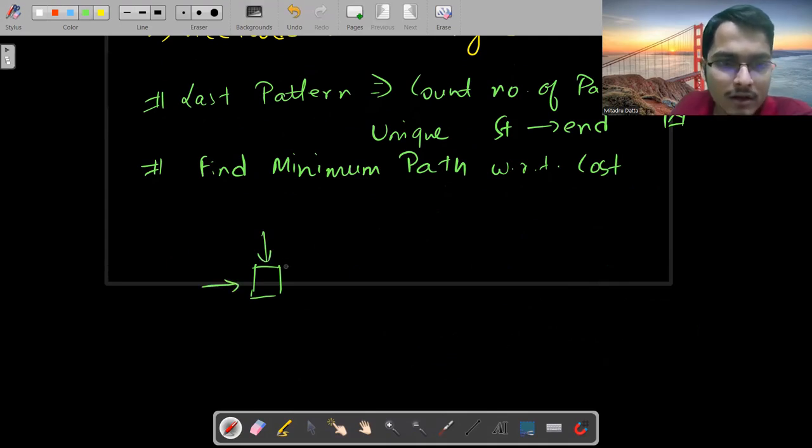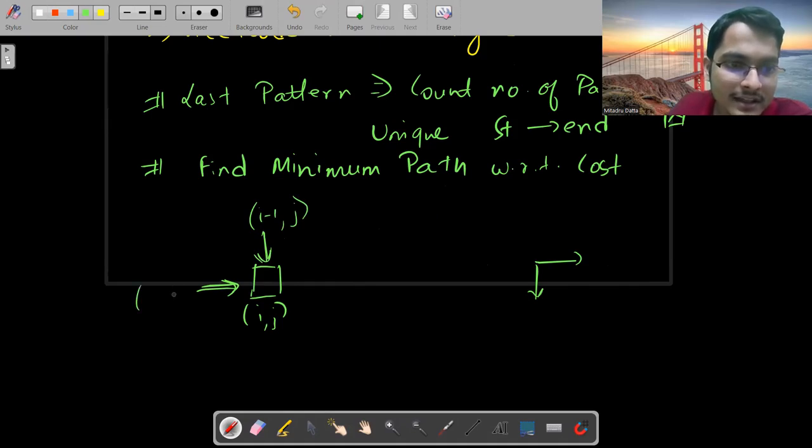If you are at an index i, j, you know that you can always move to the right and down. So to reach this point, you have either moved down from this cell, which is i minus 1, j, or moved from this cell, which is i, j minus 1.